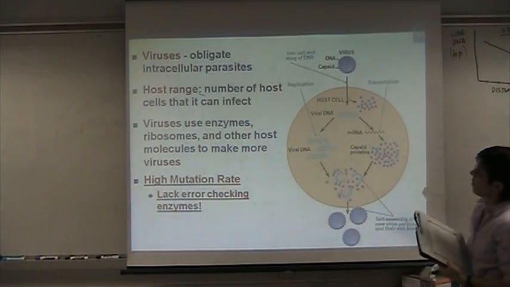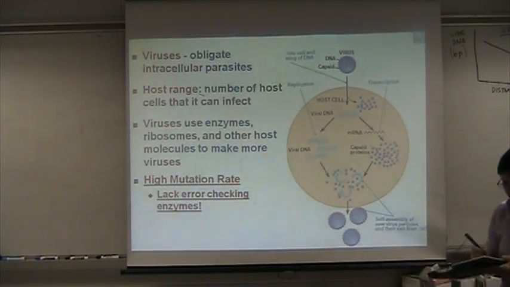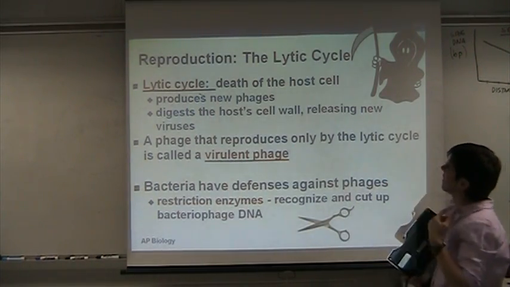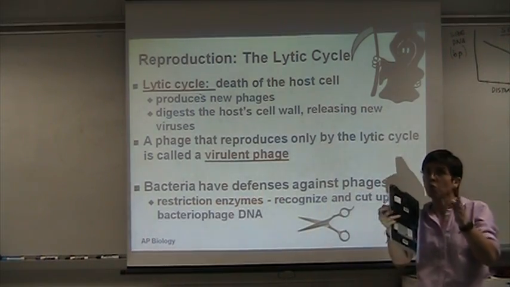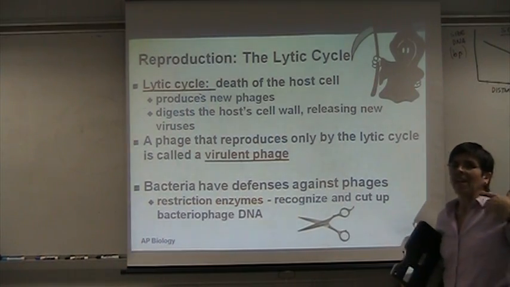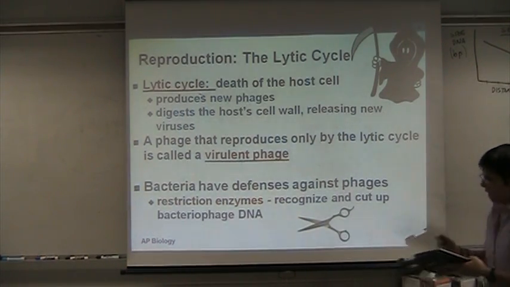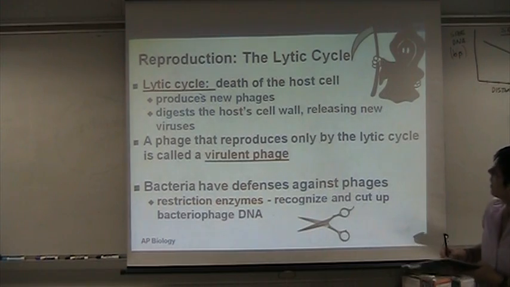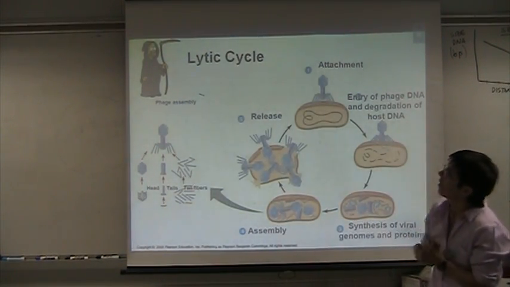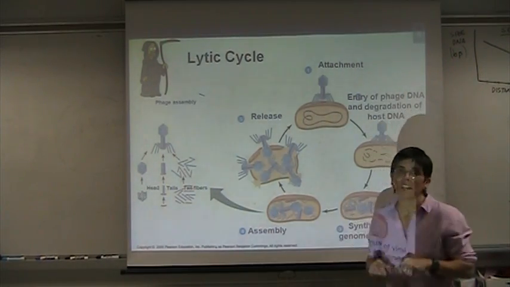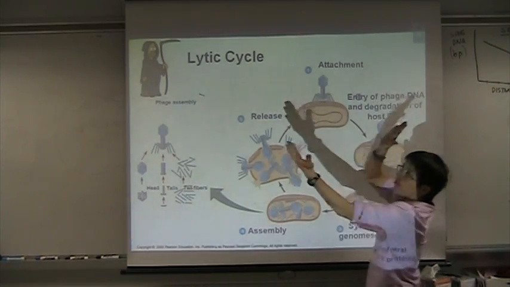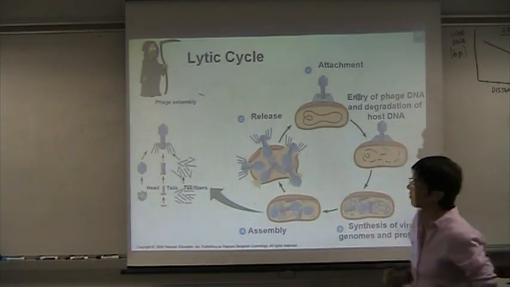Now, in general, this is the overall pattern that viruses have. Most viruses have two types of reproduction. One is called the lytic cycle, short word, short life. And the other one is the lysogenic cycle that we'll look at also. Let's start with the lytic cycle, then we'll compare both. The lytic cycle usually ends with the lysis or death of the host cell. That's why short word, short life for the host.